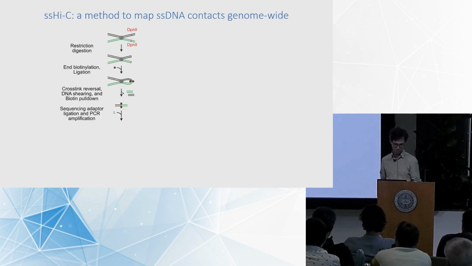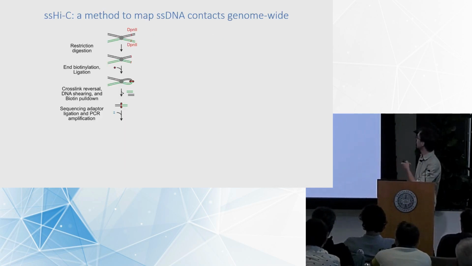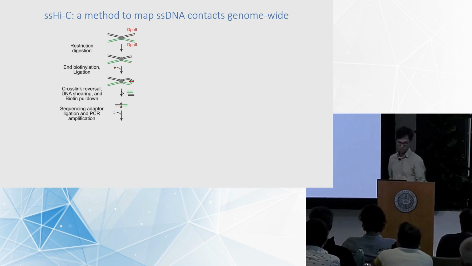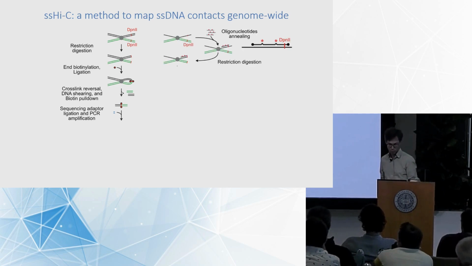So to overcome this limitation, so this is a classical IC, right? You have two pieces of double-strand DNA held together by a cross-link, you digest, biotinylate, ligate, and then you can recover the contact. Obviously this does not work if you have single-strand DNA bound to double-strand DNA, because the restriction site is ablated in single-strand DNA. So what we did was to restore this restriction site by including, at the lysis step, oligonucleotides that can anneal on this single-strand DNA, and those oligonucleotides contain a few polymorphisms that allow us to distinguish afterwards which contacts actually came from that site in the single-strand DNA state.